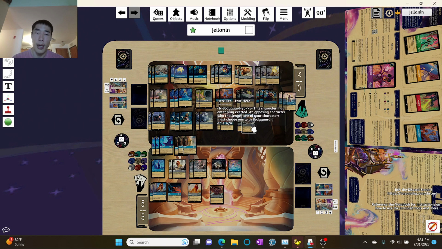However, it does have the bodyguard keyword, which means that when an opponent chooses to challenge your characters, they have to challenge into your bodyguard characters first, if any exist, and destroy them or banish them in order to then challenge the rest of your characters. So they provide really good protection for your other lore generators, since you typically want those to be alive, even if Hercules ends up taking the hit.